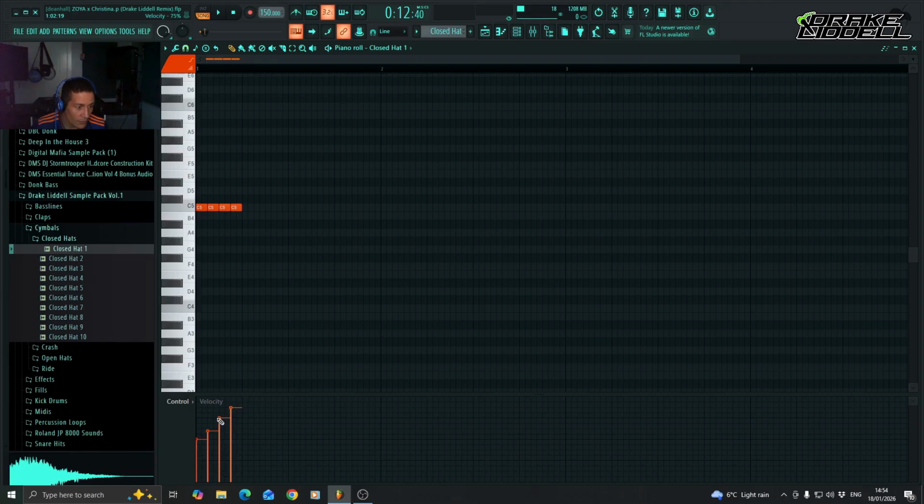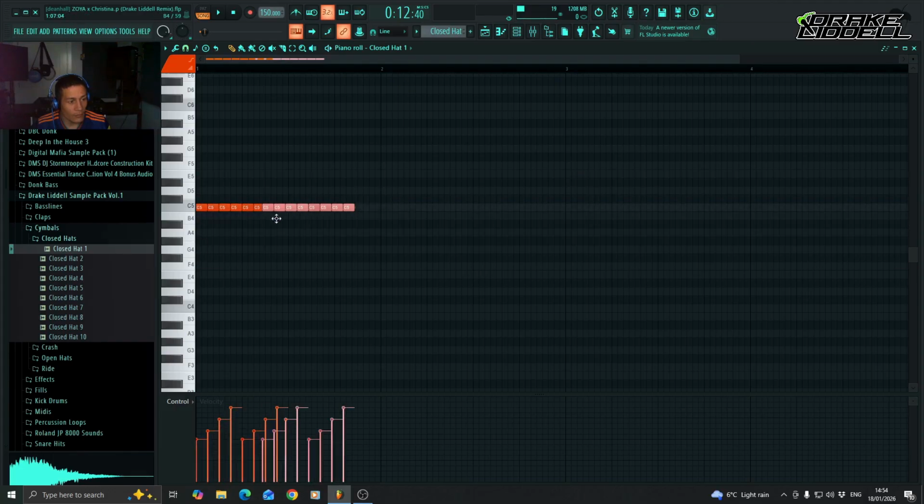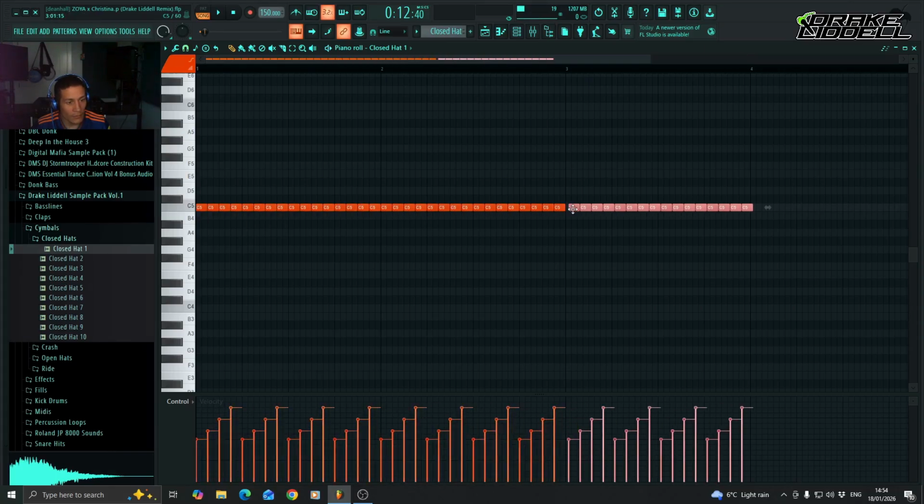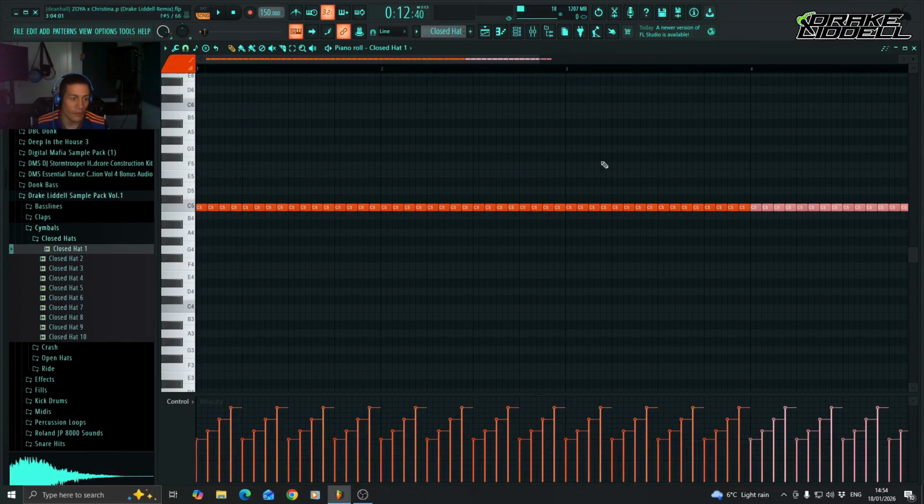There, that'll do. Right, so we'll just copy all that and save again. Now this is going to sound like this because we've changed the velocity of the notes, so it's like a lower hitting note to a higher hit to a harder hitting note.